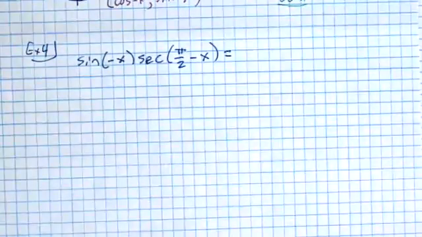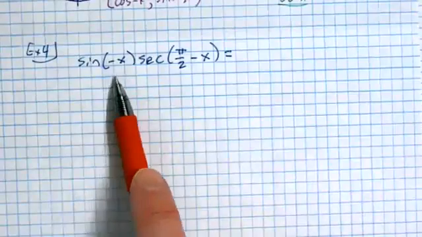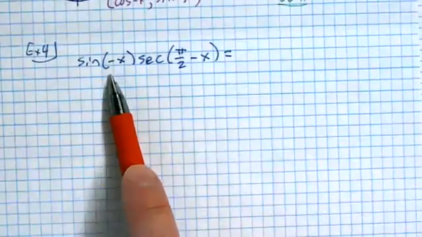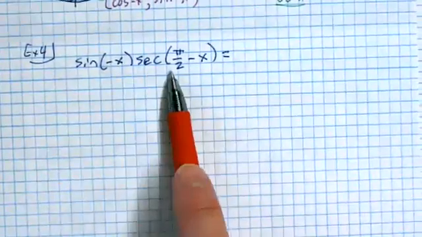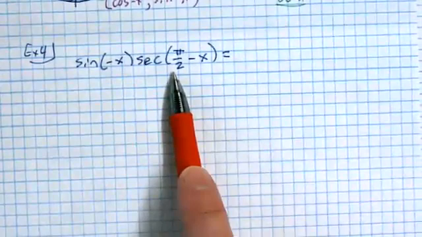You're going to find that when you start getting good at this, you'll look at the original problem and start thinking, what kind of identities do I see here? What do you see with this sine negative x? What type of identity are we looking at there? That's an even-odd one. We could deal with that first, or what are you seeing with that secant of pi over 2 minus x? That's a cofunction one, right? So we're only going to do one type of identity in each step.